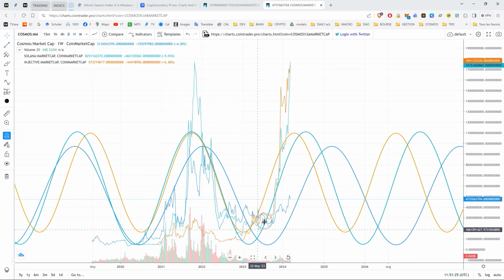But what we can see here is that the recovery phase was significantly different. When it comes to Injective, it started way earlier, like in January 2023. For Solana, the recovery phase started in October 2023. For Atom, it hasn't even started yet. You might be at the beginning of it, at the suckers rally, now in March or April 2024. So one thing is for sure: this cycle might have been perfectly in sync in 2021 and 2022, but the duration of their bottoms tells us one thing about the bullish cycle to come. It's not going to be in sync.